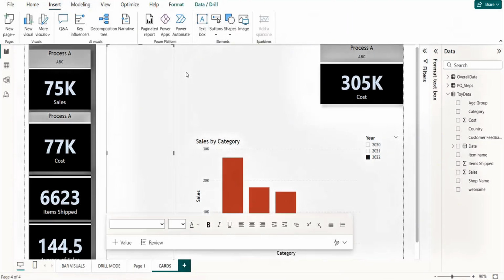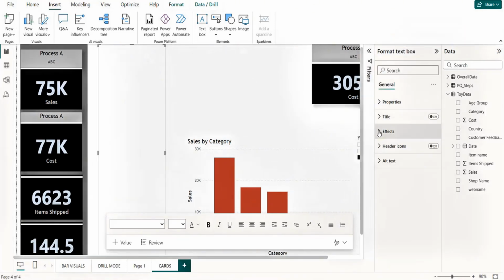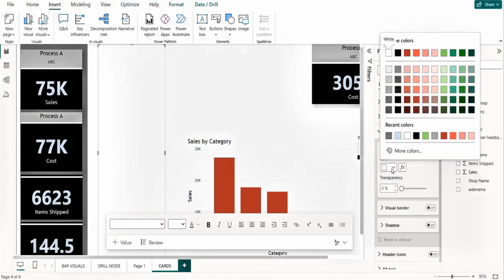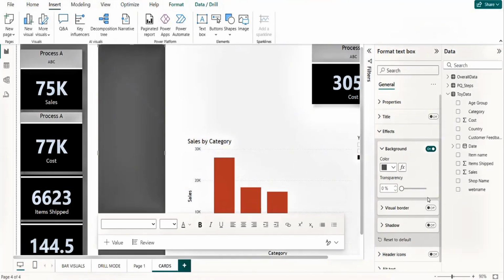Text box, basically. Text box is there. Then you have to color the text. Click here, expand here. Okay. So go in the effect, in the effect, we can put the background. So you can choose the theme, see which color suits you. I didn't use the black. If it's black and black, it's not going to make sense. So pick the color. If you want to create some shadow, visual borders, you can do all that stuff.